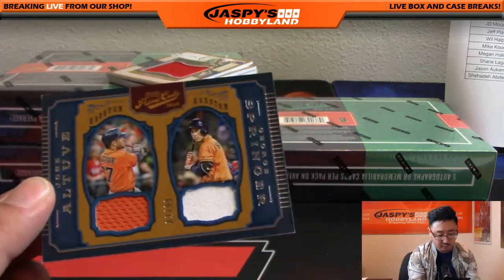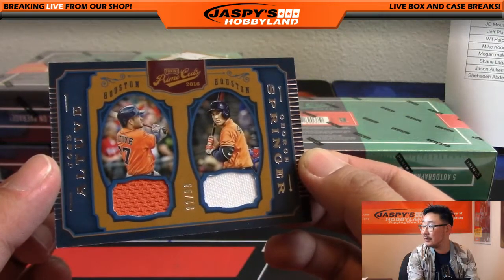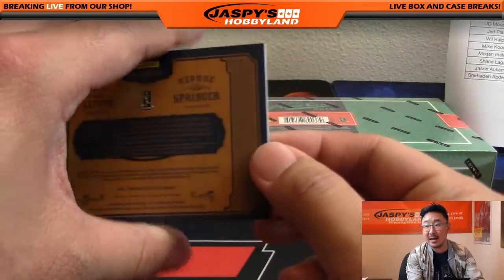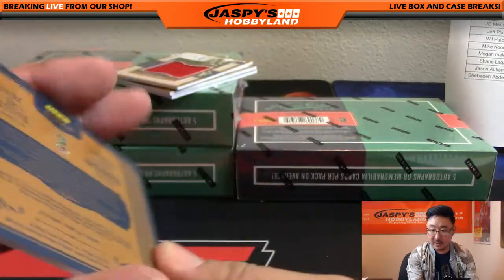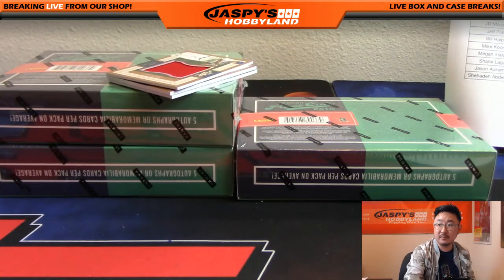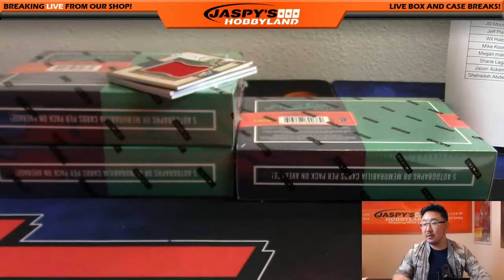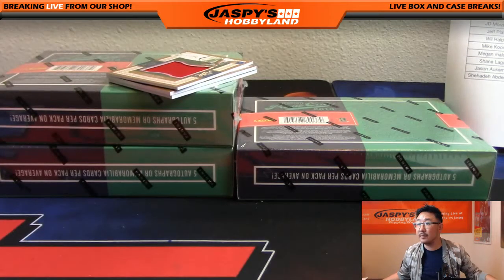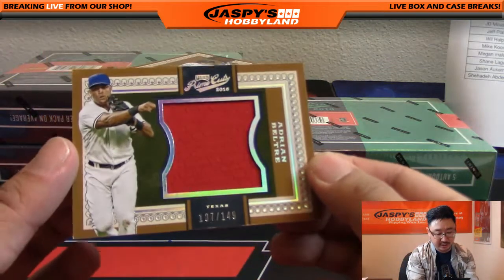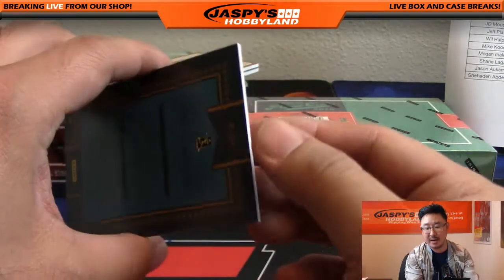And we've got a dual relic going to one team. Jose Altuve, George Springer. 82 out of 99. Astros going to the X-Men. Cool two-color dual relic. More Rangers. There's Adrian Beltre. Big red patch. Adrian Beltre, 107 out of 149. Another one for Shane.